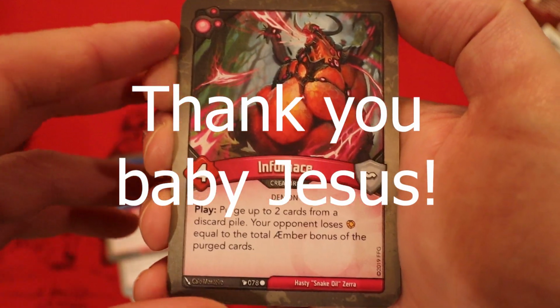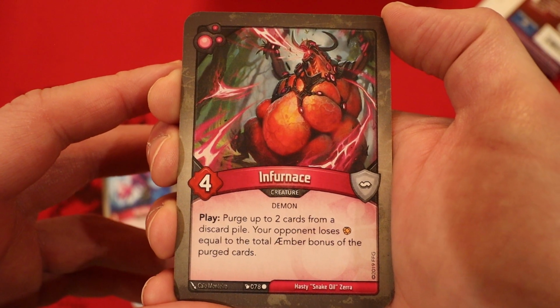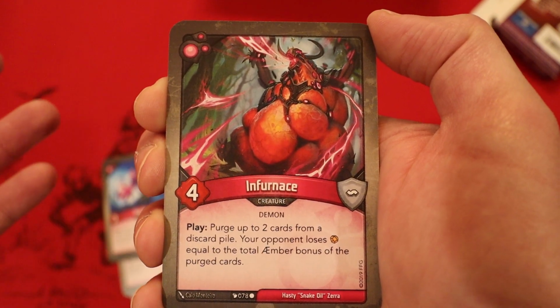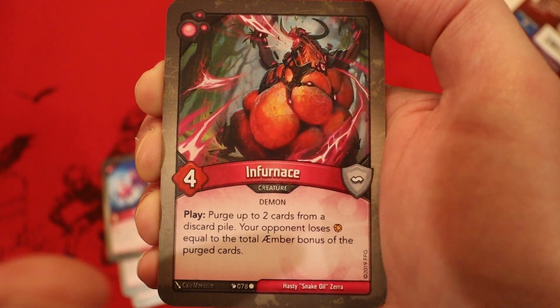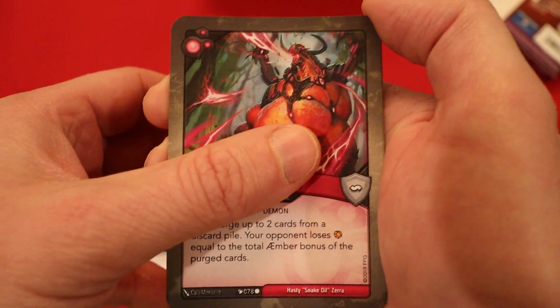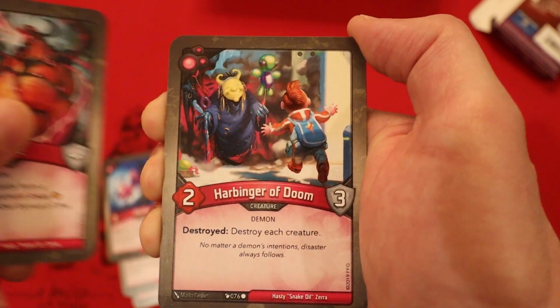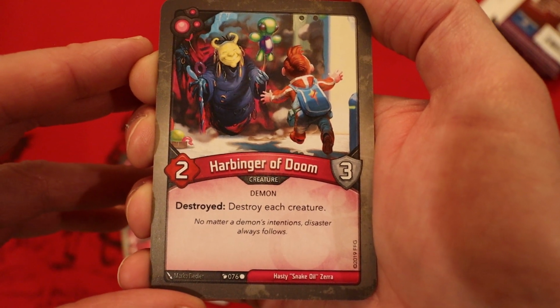Very nice. Oh, and here he is, Infernus. 4 power. Play: Purge up to 2 cards from a discard pile. Your opponent loses amber equal to the total amber bonus of the purged cards. Please give us 2. Okay, I'm not being greedy here. Just 2. We don't even need 3. Just show me another one. Real slow, real slow. It's a creature. Oh, it's a different picture. Dang it. Harbinger of Doom, 2 power, 3 armor, destroy each creature.